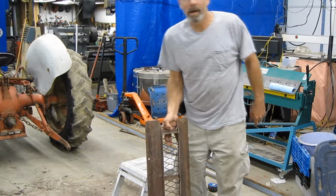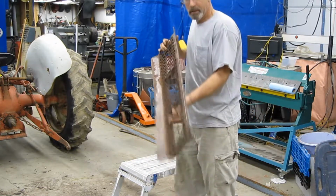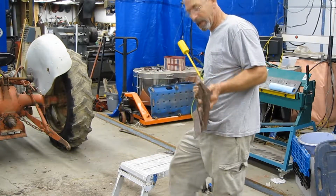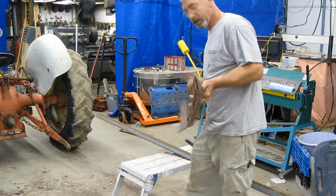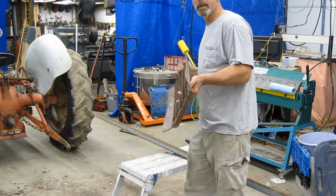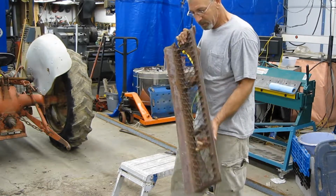Today I got a couple of ramps. A customer brought these to me. They were bent pretty bad. I should have videoed me straightening them out, but I did a lot of work on the press, and then some of it I just got brutal with it and hit it with a sledgehammer, and I got them pretty straight. But now they need to be reinforced.